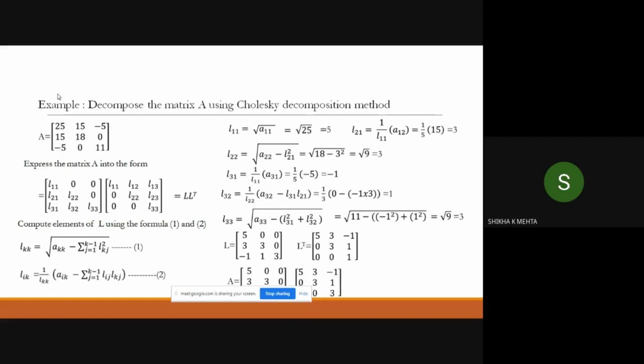So similarly, after computing this, we are able to get L. So we are getting the lower triangular matrix. We have to compute only the lower triangular matrix. Only those values we have to compute. Then we take the transpose of this, and then we say A is represented using the dot product of these two, the lower triangular matrix and the transpose of that matrix.